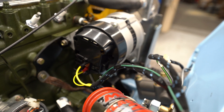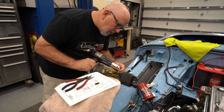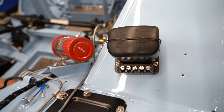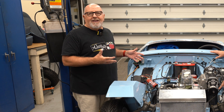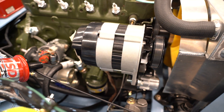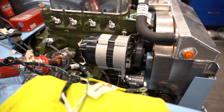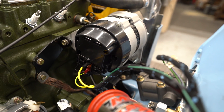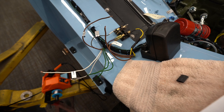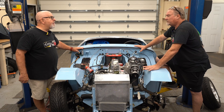We started with that harness and diagram, then modified it to account for the alternator wire and fuel pump. The original Healey wiring harness only had two fuses; we decided to add four more so that circuits like the lighting circuit and the new fuel pump could be properly fused — that's a bit safer. The alternator also removes the need for a separate voltage regulator since it's integrated, so we gutted that voltage regulator box and put the fuse panel in it. The car looks original, but all those circuits are now fused.